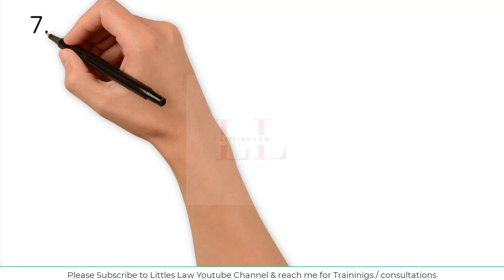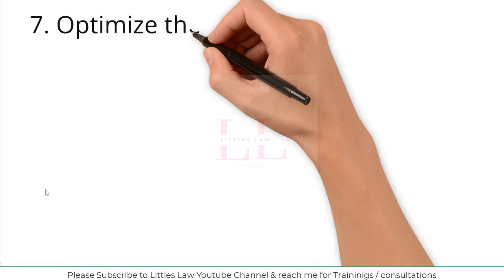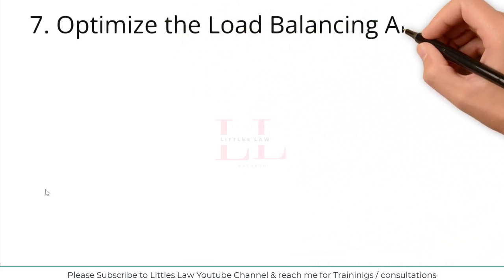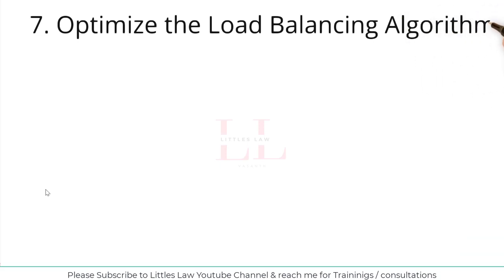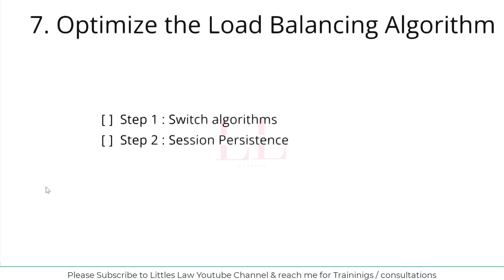So now the seventh and the most important step, which is optimizing the load balancing algorithm. So far we saw every in and out of load balancing, but after seeing everything, you should know how to optimize the load balancers, right? Because sometimes the algorithm used by the load balancer might not be the best for your current traffic. By default, you can set up any algorithm, but you should know whether it is the right one for the current traffic. In this case, we can switch to a better one to improve the performance. That's what we call optimization.